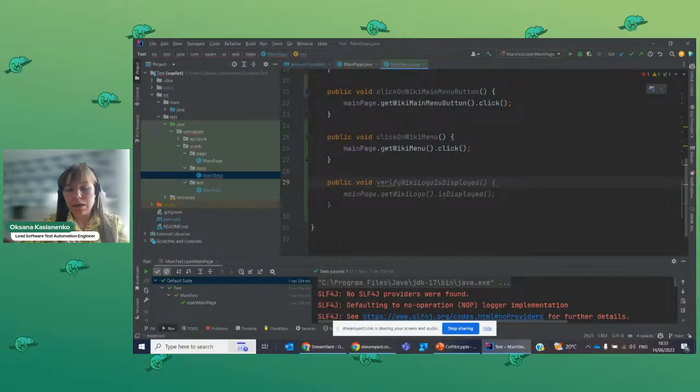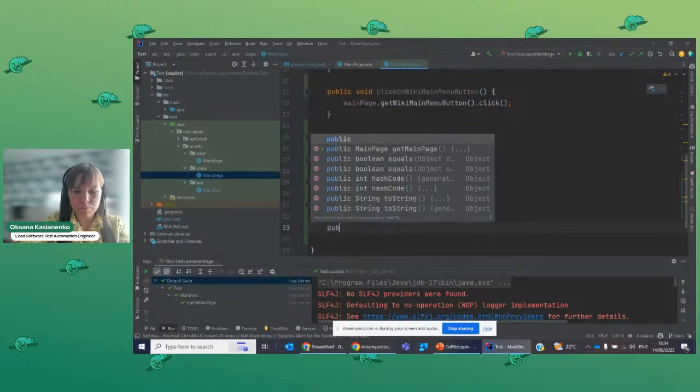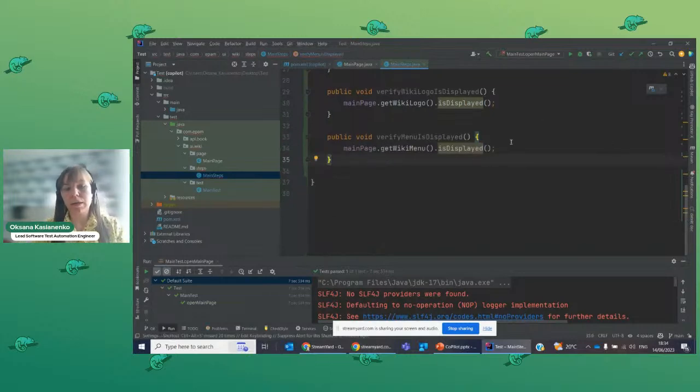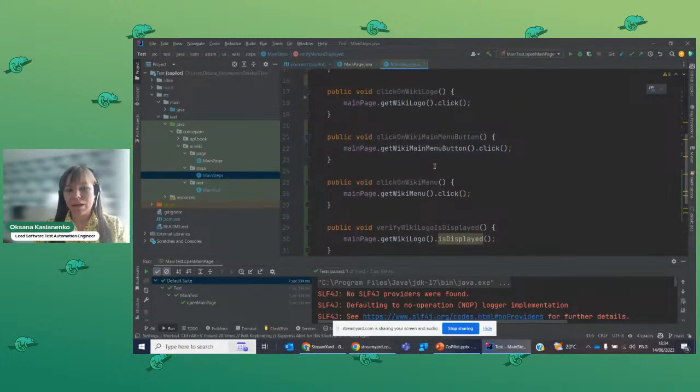You see, Copilot tries to analyze what I am writing and tries to suggest at least something. Okay, and the last one, verify if menu, let it be public void verify menu is displayed. Okay, as you see, in 1 minute lots of code is written.